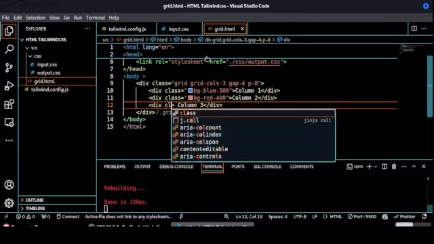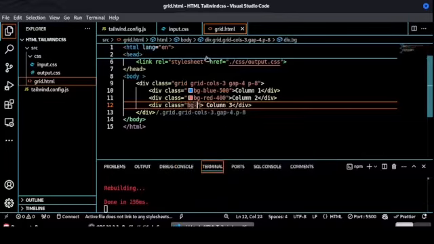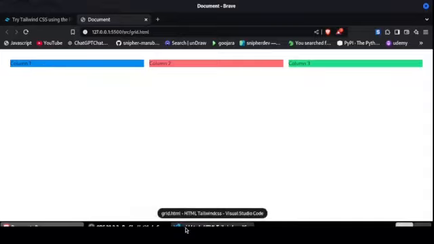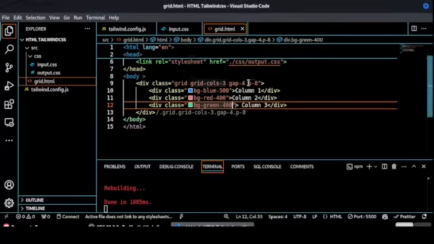So it will be class background, let's say green 400. If we go back and see how it looks, you can see we have this gap in between the grid items. That is the work of the gap.